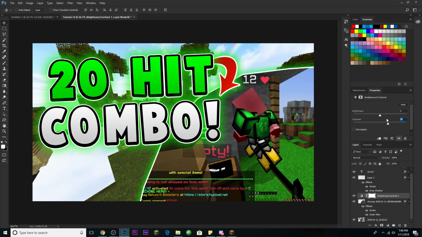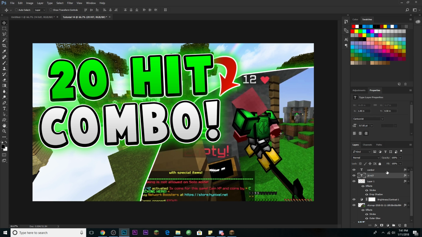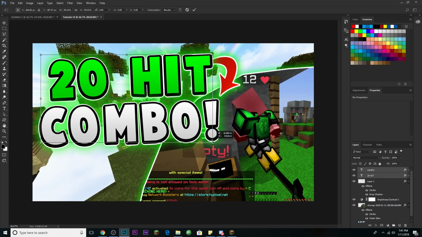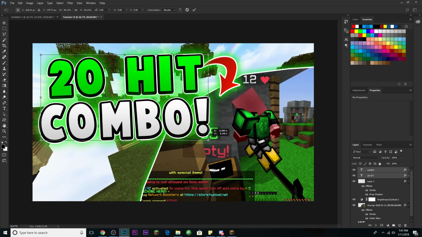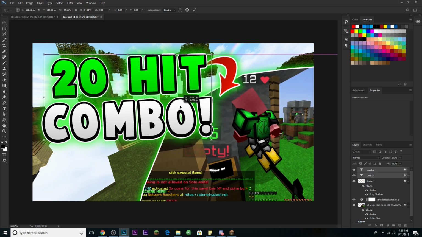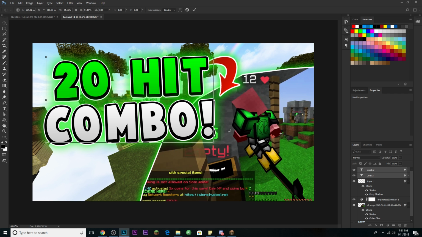Do not worry about the brightness at all. Just leave it as it is. And now, finally, I'm going to adjust this text a little bit more by making it smaller. Just a little bit. Okay. All right, and I think we are done here.